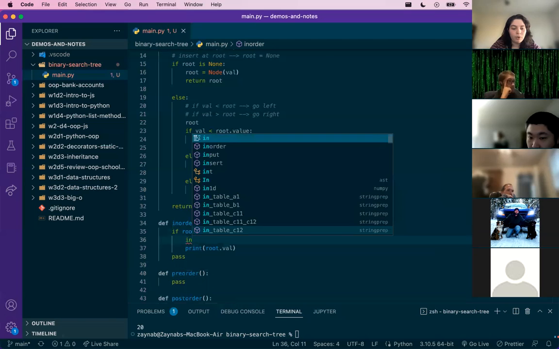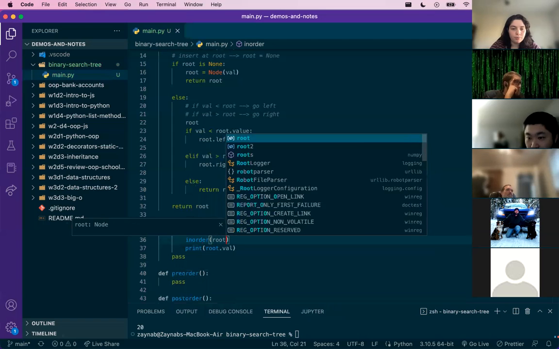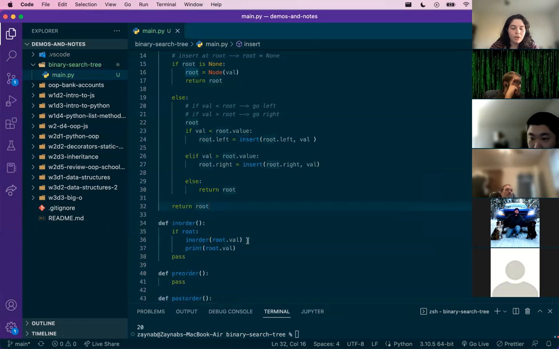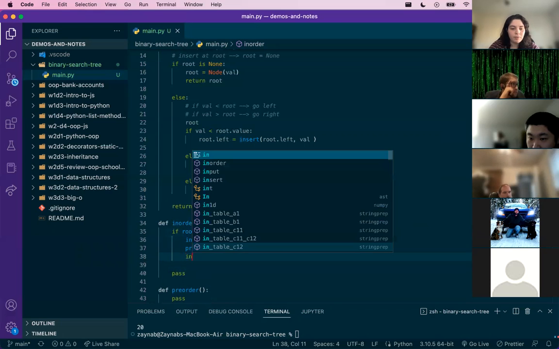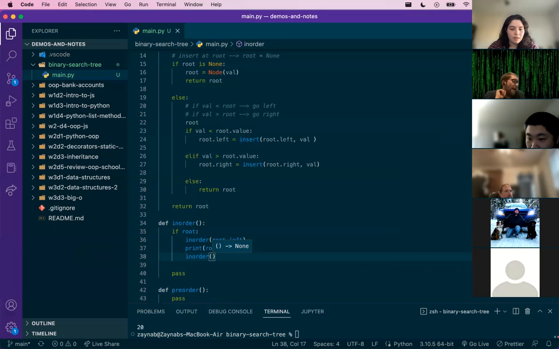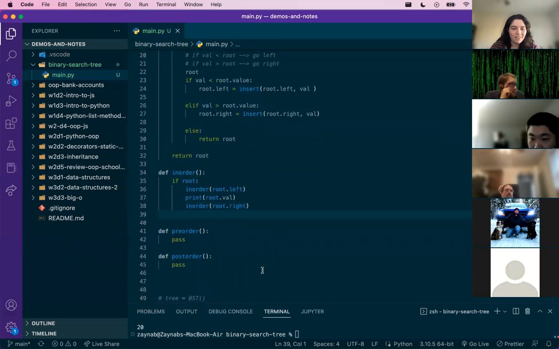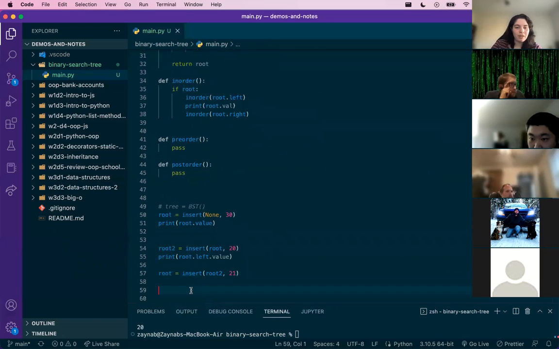So we're going to call this function again with the left side of the tree. And then afterwards, we're going to call it with the right side. I would recommend you guys play around with this because it's probably going to take a little longer to explain than we have.